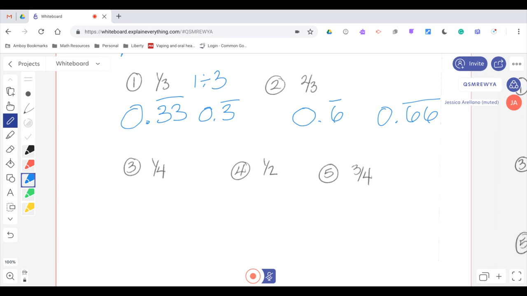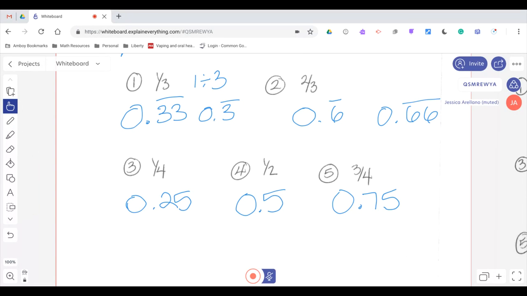These next ones, though, all stop. They're terminating decimals, okay? Let's start actually with number 4 here, 1/2. I really hope by now that you know that that is 0.5, okay? So a quarter, a half, and 3/4, you can think of them literally like quarters in a dollar. So 1/4 is 25 cents. So 1/4 is 0.25. 1/2 or 2/4 is 50 cents. And 3/4 is 0.75. Okay.